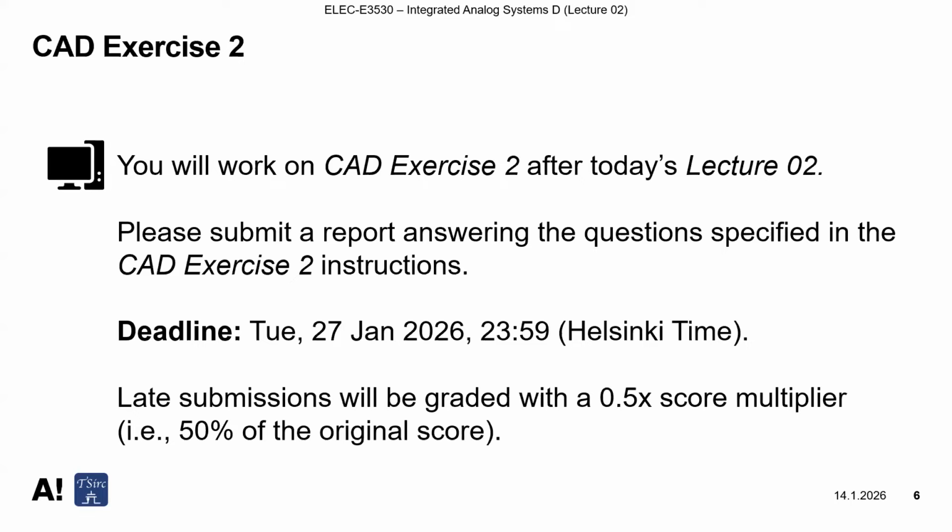This means that if you write a perfect report, you will get only 50% of the original score. This is because we will go through the solutions and how to design the CAD exercise examples on 28th January, so it will be much easier to write a report after the deadline. It is regarding fair assessment.